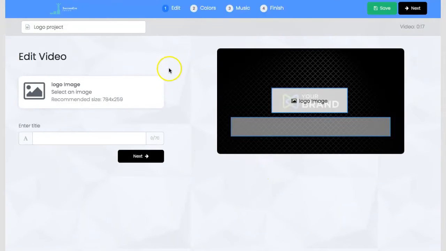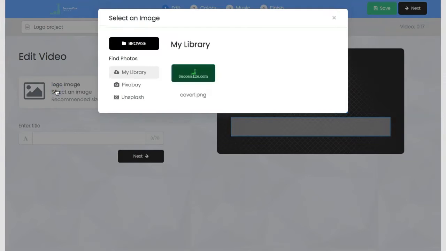To start off with, for this particular one, we have two items to add. One is a logo, and one is a title. So we'll click on logo. I had already loaded one, but basically you can just go to browse and upload a logo or object from your computer.